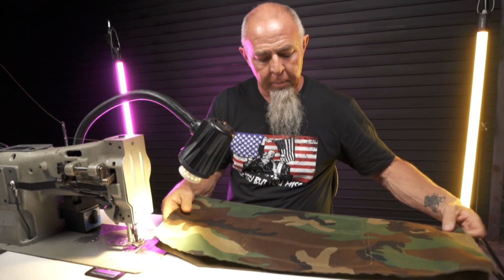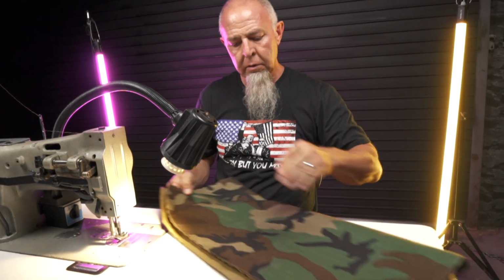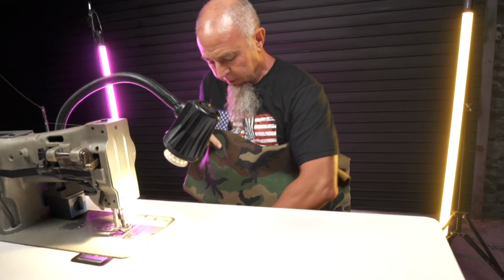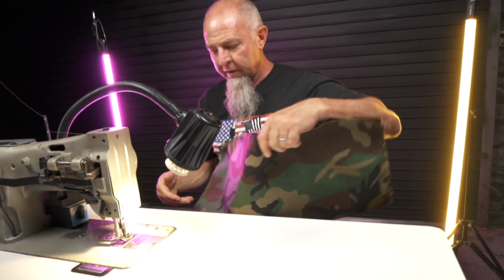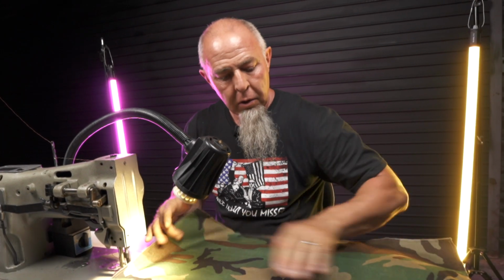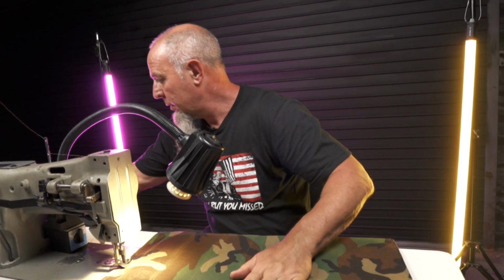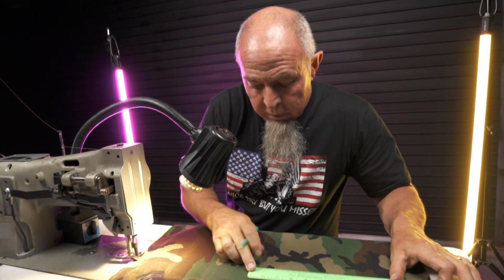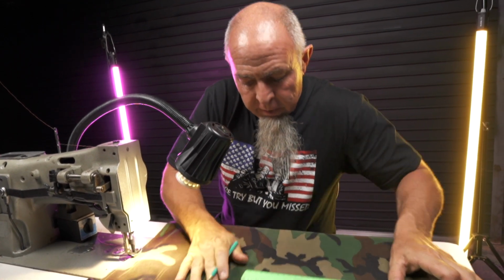Now we're adding hook to the back of this, so you can put a dangler on here, but because it's hook and it catches on everything, that's the last piece that I want to put on there. So we'll roll forward here. Let's find center on this. I think we said it was 11 was center here.